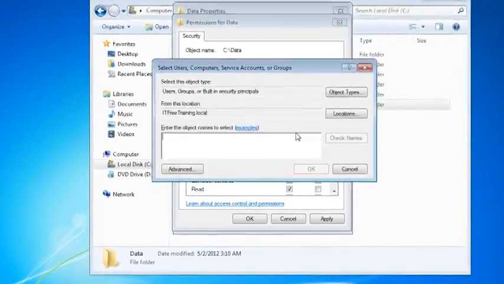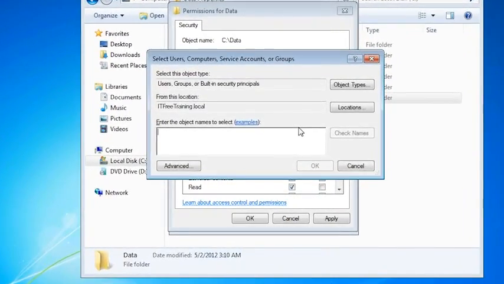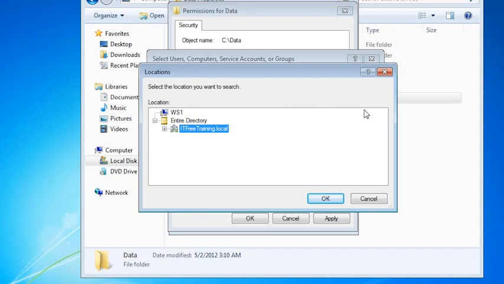I am only trying to prevent regular users accessing the files over the network. Administrators in the system can still have access. Special identities exist only on the local computer, and by default, Windows will search for groups and users on the domain and thus will not find any special identities. To change this, press the button Locations. From Locations, select the local computer, in this case WS1.